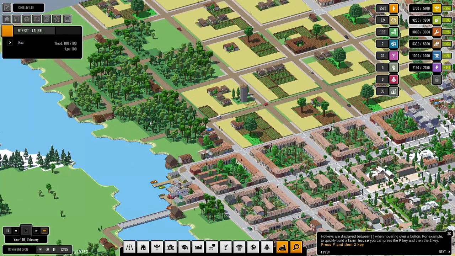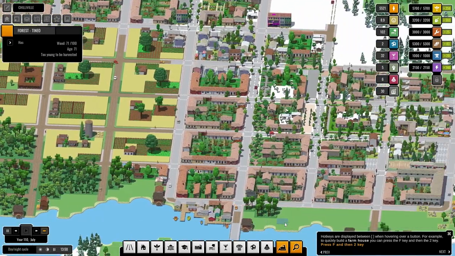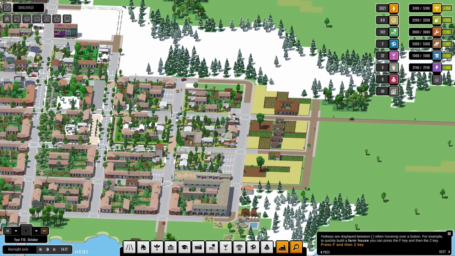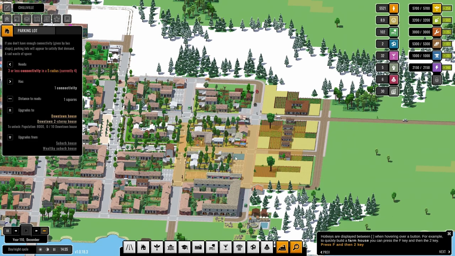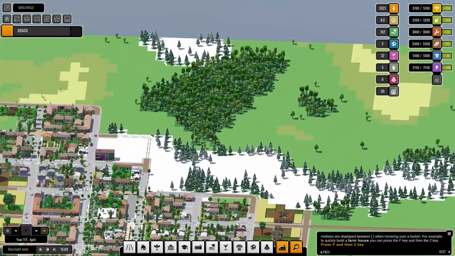Put it there. Age 100. Where's nothing? I don't know. I don't know, but we certainly need, desperately need, oh, these, what are these now? Parking lot. Wealthy suburb house. Ooh, very cool. Very cool.